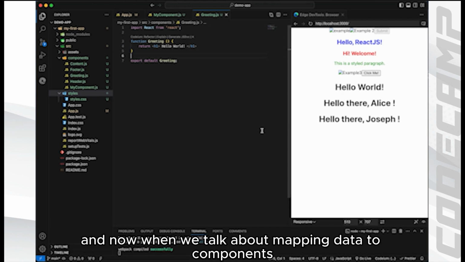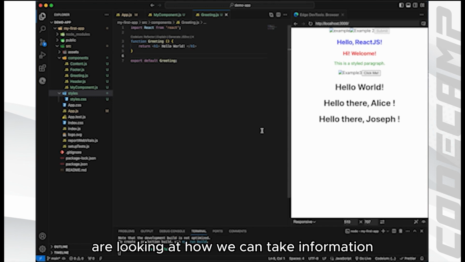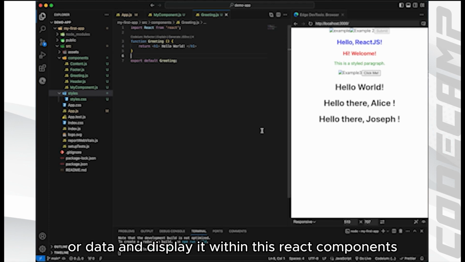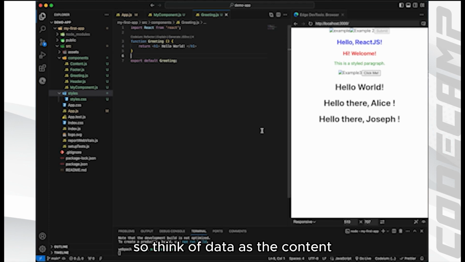Now, when we talk about mapping data to components, we essentially are looking at how we can take information or data and display it within these React components. Think of data as the content you want to showcase on your web page. It could be a list of items, user information, or any other type of dynamic content.